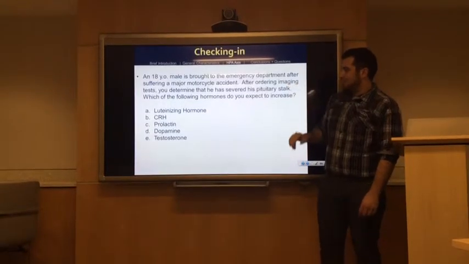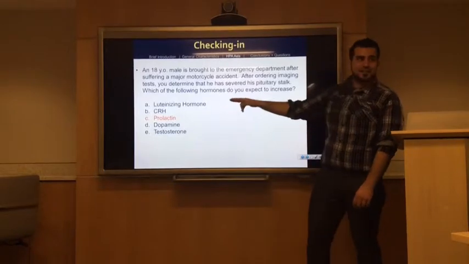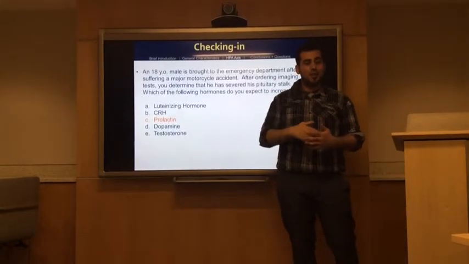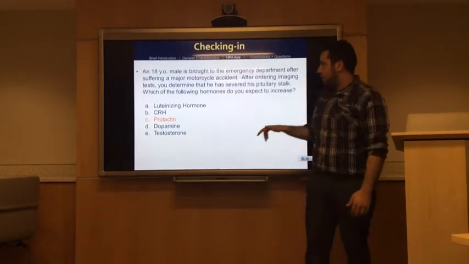All right, now this is one checking in to see if you guys are awake. Monica, what's the answer to this? C. Prolactin, exactly. And why is that? Prolactin is the only one that's an inhibiting hormone. So if you sever the pituitary stalk, you don't have the inhibition, so you're going to increase the prolactin.